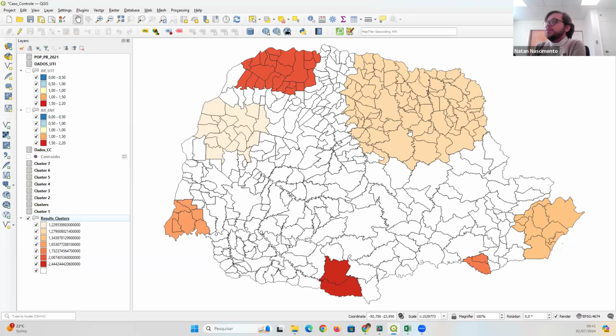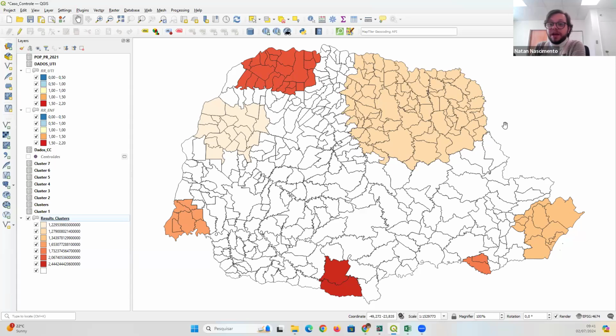This can be seen as why we have this number of municipalities using more ICU than ward. Probably not because the cases were more severe, but because the structure here was not adequate.